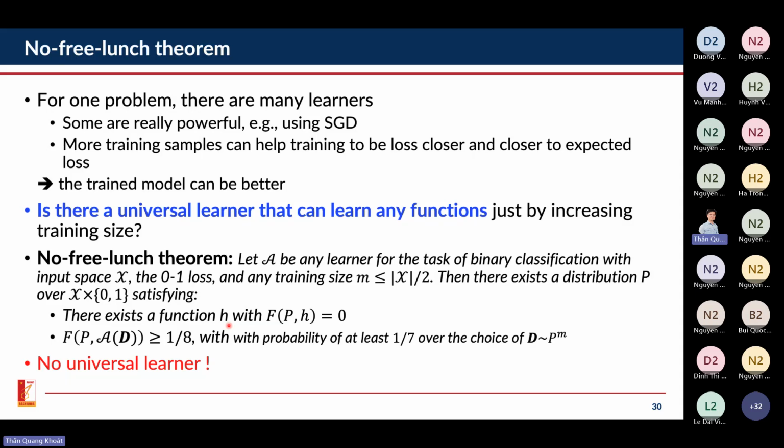So in other words, this essentially says that one algorithm can be best in some areas, but it may not be the best for some other problems, some other domains, for example. So in practice, you need to choose a learner carefully when we work with different problems in different areas. Otherwise, you can face some very bad trained models, right? This is the essence of the no free lunch theorem. And here is the exact formulation, okay?